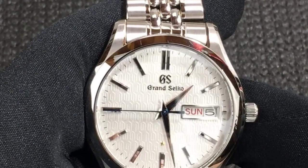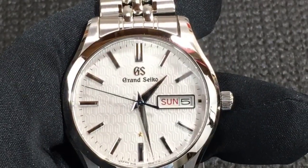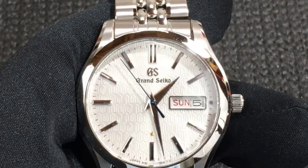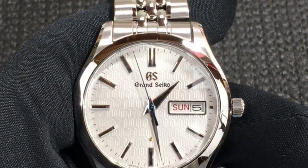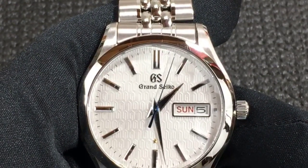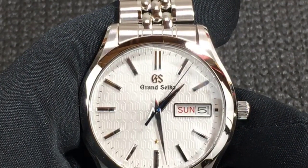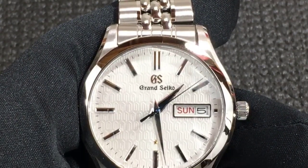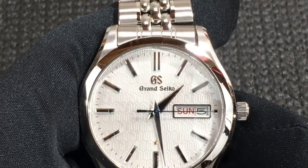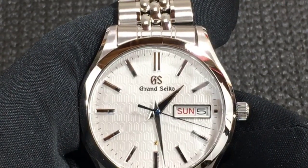Back to the movement: I've already discussed the accuracy of the SBGT 241 as plus or minus five seconds per year. Until recently, that was one of the world's most accurate — if not the most accurate — watches. However, for 2019, Citizen has announced a new movement, the caliber 0100, featuring a thermocompensated 8.4 megahertz quartz crystal oscillator, spec'd at plus or minus one second per year. You heard that right — plus or minus one second per year.